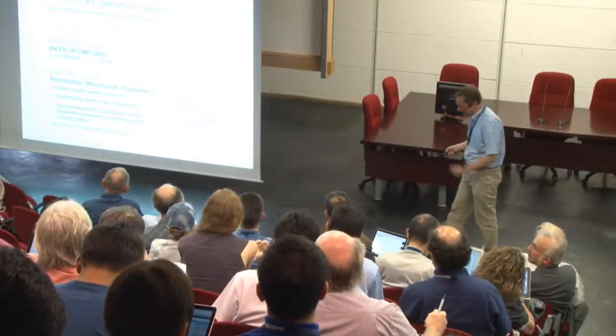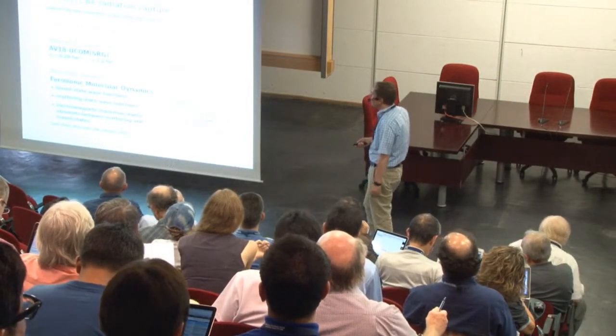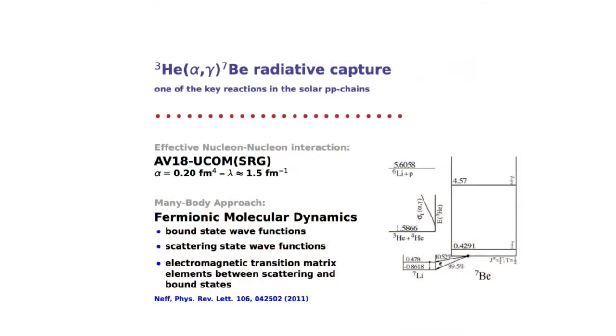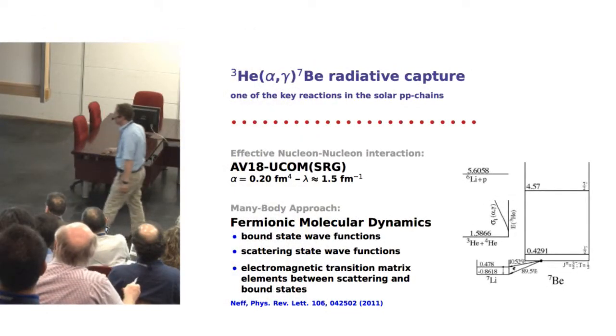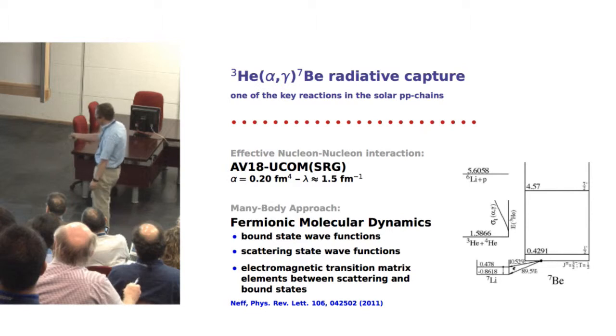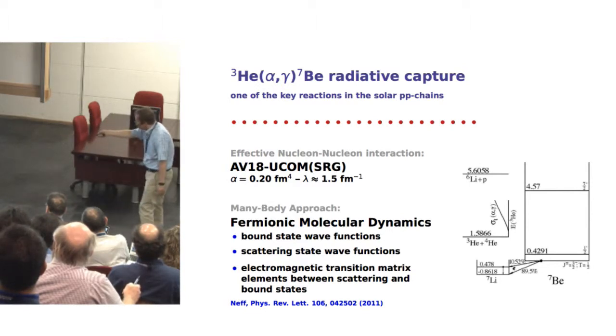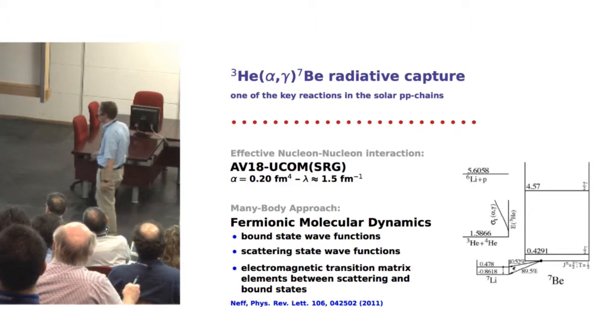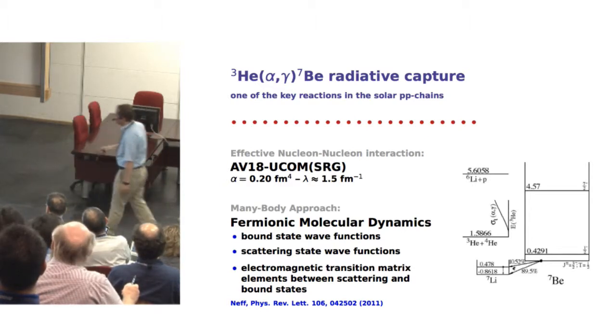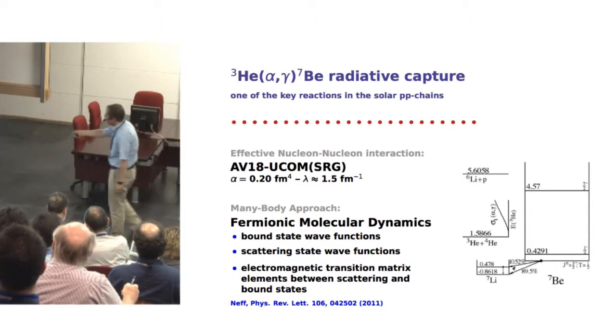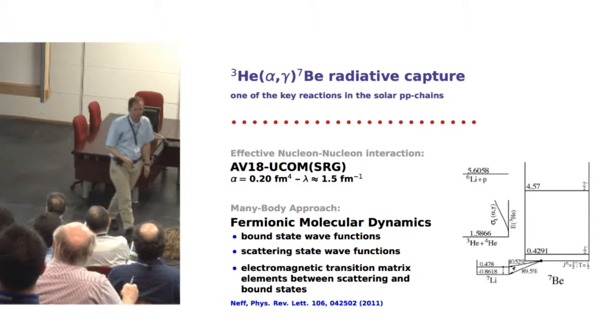Okay, coming to the first application, the helium-3 alpha gamma. So we will use our UCOM transformed Argonne V18, and just for the experts, we are taking our correlation functions from SRG transformation, so it's very similar to an SRG interaction, not completely the same. This corresponds to a very soft interaction, so we can't express many short-range correlations in a wave function. What we have to do to solve the scattering problem, so here we have a continuum helium-3 alpha, and we want to capture into the bound states of the 3/2 minus and 1/2 minus state in beryllium 7. So we need these bound state wave functions, we need the scattering wave functions, and we have to calculate essentially the electric dipole transitions between these wave functions.